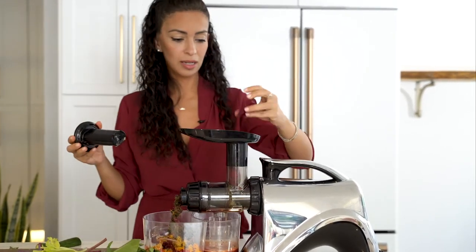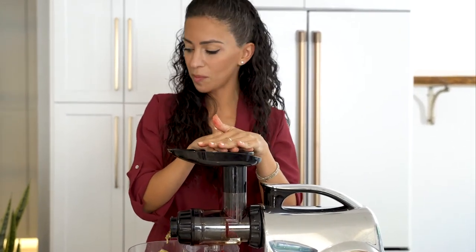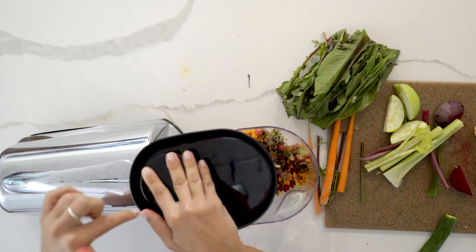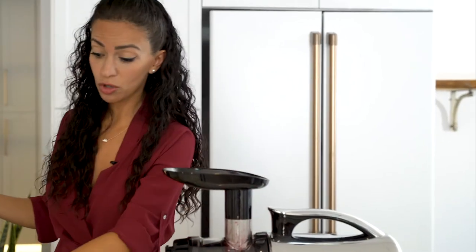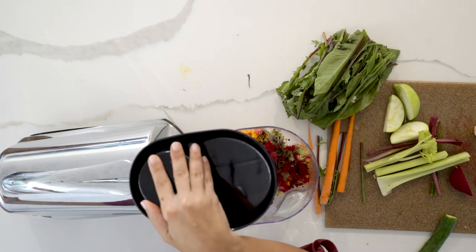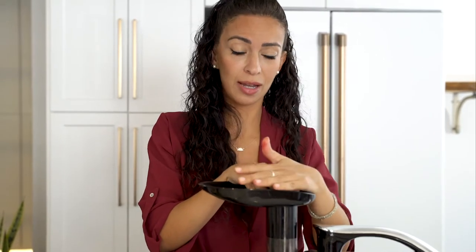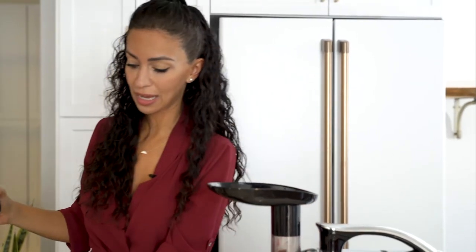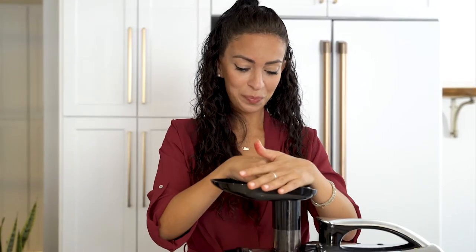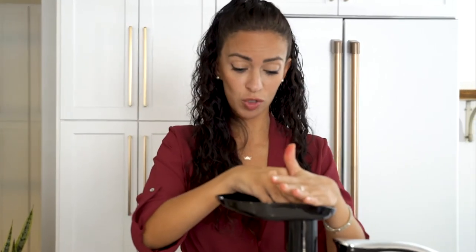Let's add the beets. Just a warning: this is going to change your bowel movements — they're going to be red, so don't be alarmed, that's not blood in your stool, that's from the beets. You should find your stool actually changes within 24 hours, which means transit time is good. If you have beets on Monday morning and by Wednesday they're coming out, that's slow transit time. You can also check if beet color appears in your urine — if your urine turns pink, that means you have major gut leakiness going on.